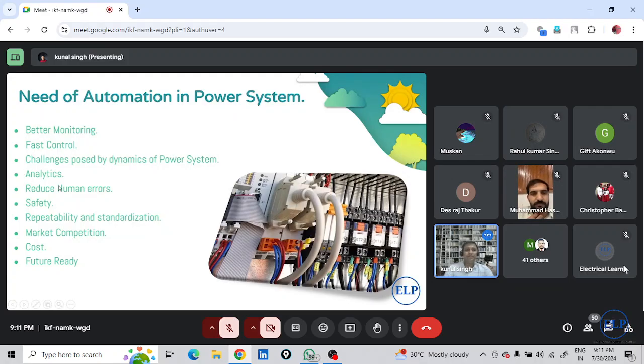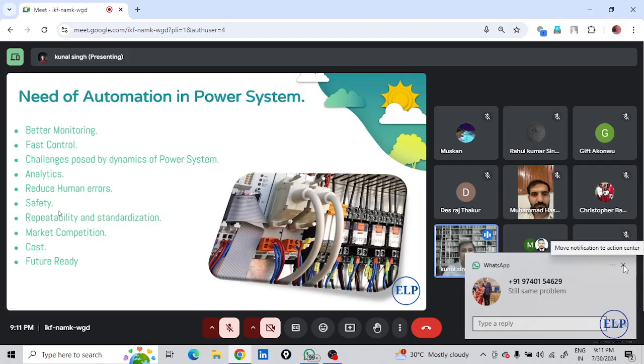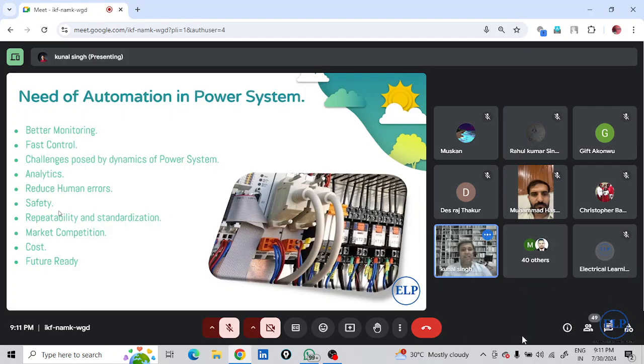Then analytics. If there is any fault in our system, we need to find out why that fault happened, what the nature of that fault is, is it clear from my system, can it happen again? We need to do n number of analyses for that, so that also can be automated. Then again, as I already discussed, human error and safety. As we automate the system, it enhances the safety feature to a great extent, because being human, we can create errors, and that error will compromise safety. So we need to take care of that.